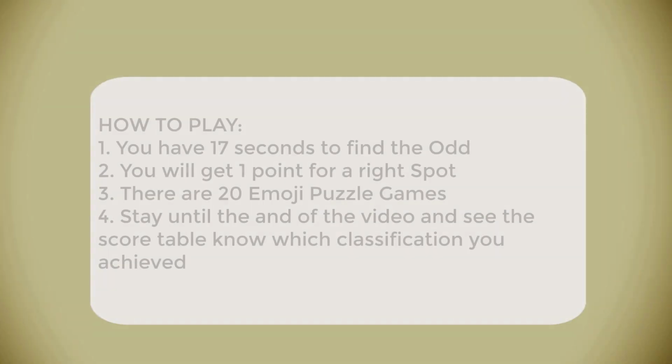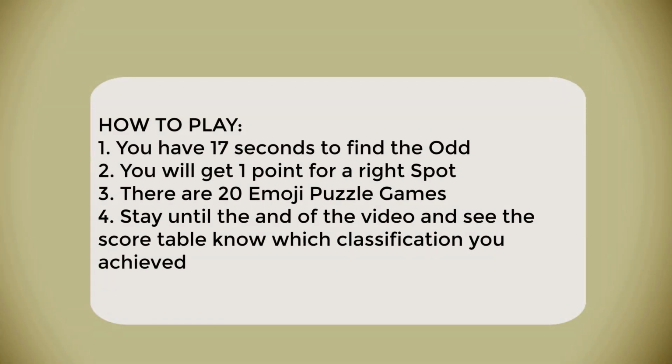How to play. You have 17 seconds to find the odd one. You will get 1 point for a right spot. There are 20 emoji puzzle games. Stay until the end of the video and see the score table to know which classification you achieve. Let's go!